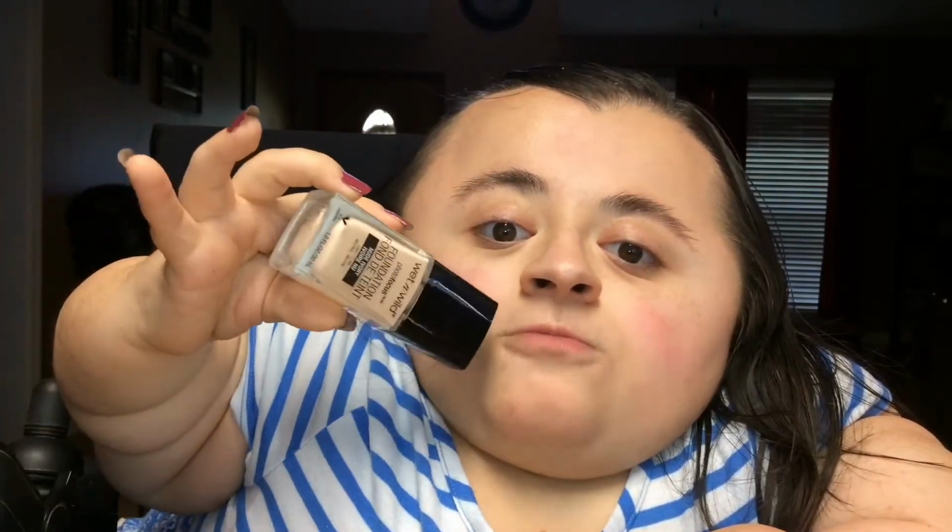The very first thing that I always start out with whenever I put on my makeup is my foundation, and this is the Wet n Wild Photo Focus Foundation in the shade Nude Ivory. I really like this stuff a lot. It has a great coverage. You can get a ton of medium to full coverage look with this, so I really enjoy it. It's super affordable. It's only $5.99, and it's a matte finish, and it does not have any flashback in photography whatsoever, so I really like this stuff a lot.